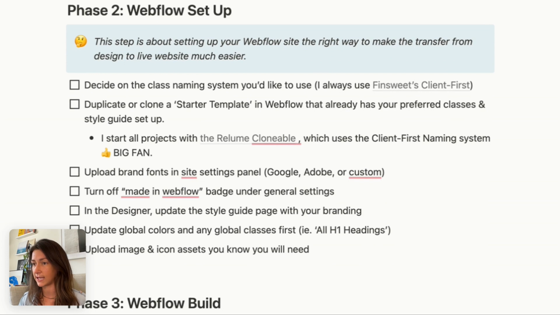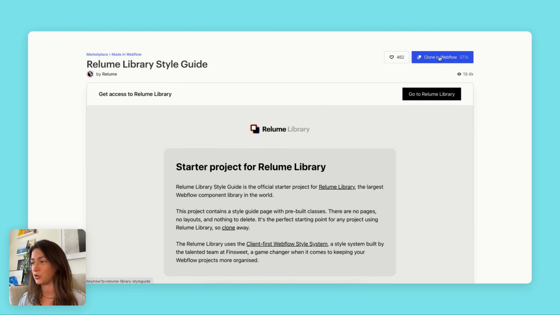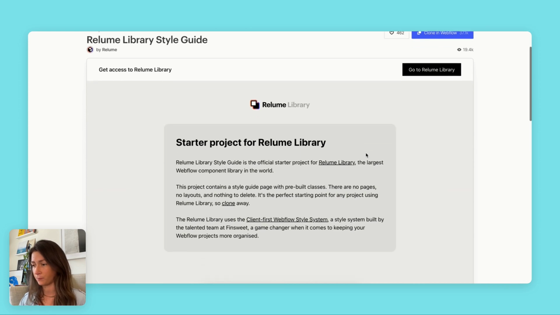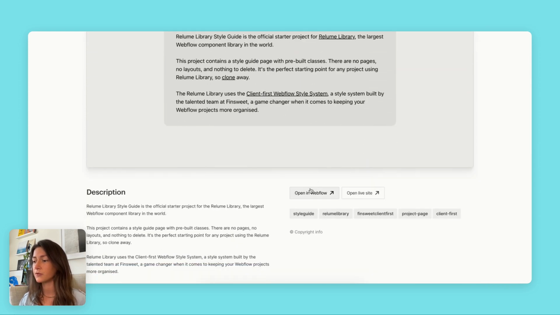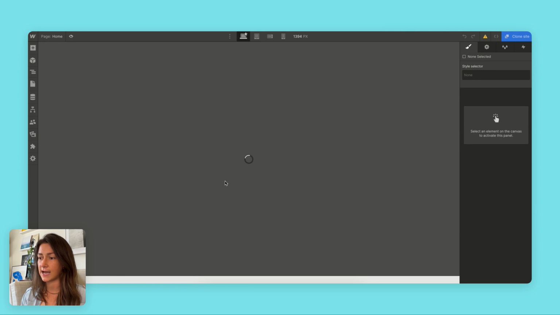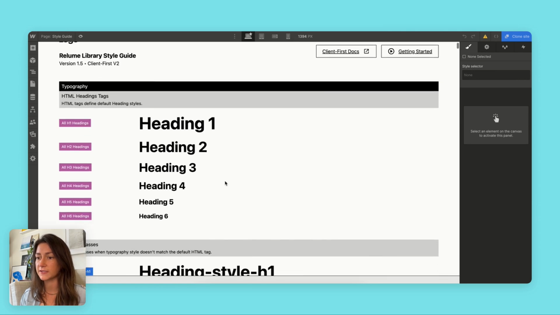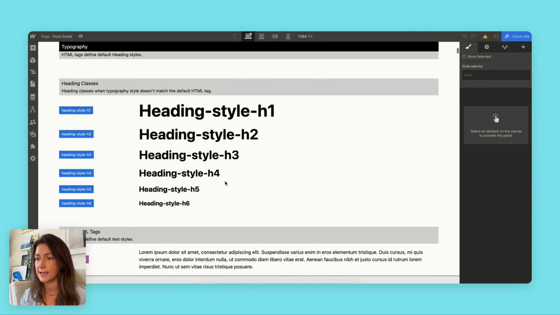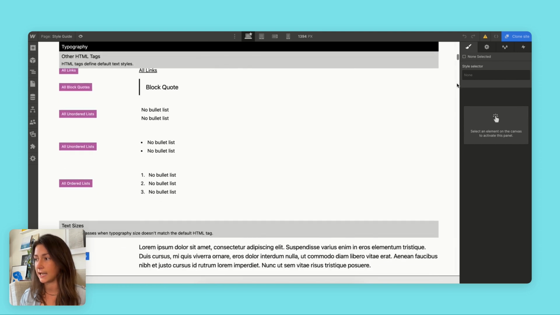So click on this link, and it's going to take you here to clone their pre-made style guide with all of your classes for your headings, your paragraphs, your button styles, padding, spacing, everything already set up for you. Big game changer. So I'm just going to show you in Webflow. When you head over to the Pages panel and the Style Guide, you'll see all of the different classes that they have already updated and created for you.